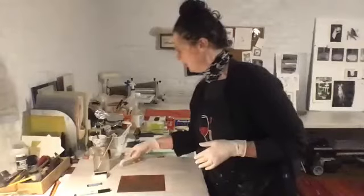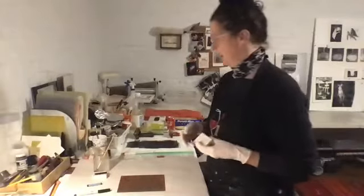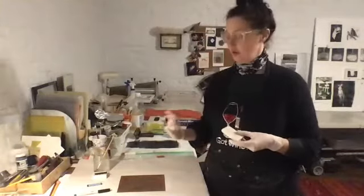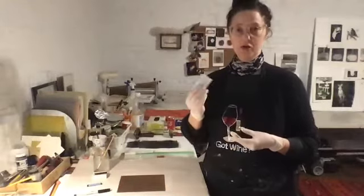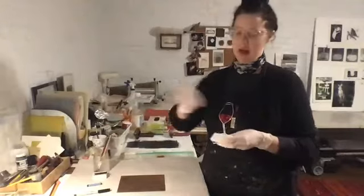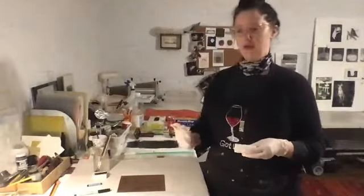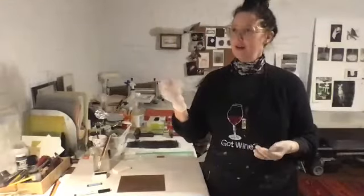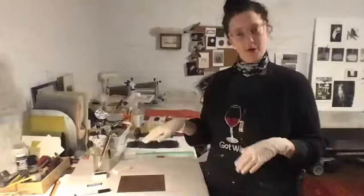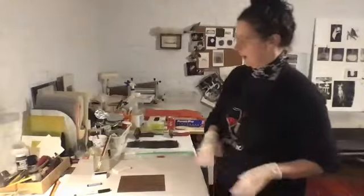And another thing that's just fun, I like to use a lot is soap. You want to paint right onto your plate using just soap and a damp brush, and you soap it up, and you can draw with that the way you would with a watercolor, and that will give you a different type of mark. You may get some bubbling from the soap. Those are three very distinct marks that you can make, and they all work pretty well.